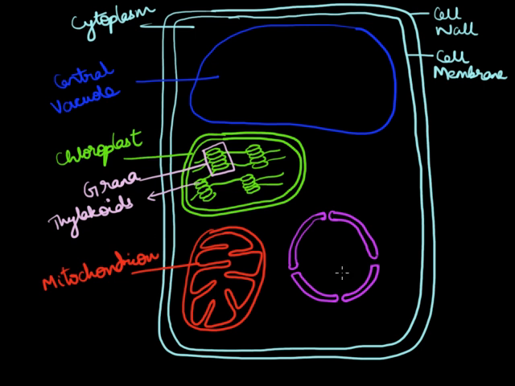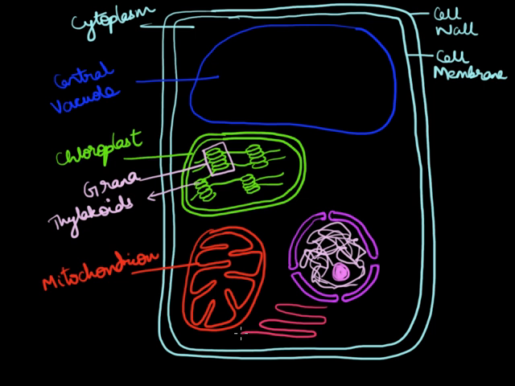Inside the nucleus we find the nucleolus, which we represent by a shaded circle, and there is chromatin material, which is frankly the most fun to draw because it's just a random scribbled line. There, the nucleus is done. The next step, we will draw the endoplasmic reticulum, which is basically a large network of membranes. Sometimes it is continuous with the nuclear membrane, but in this case I am not drawing it like that. Just draw some folded lines like these.